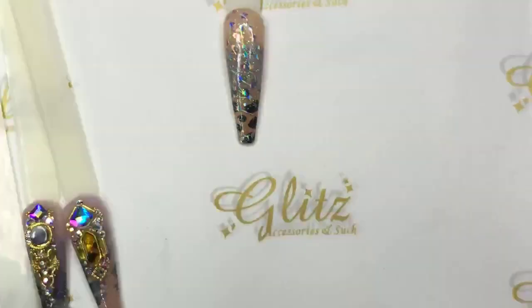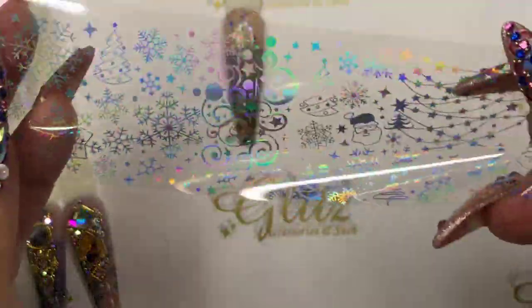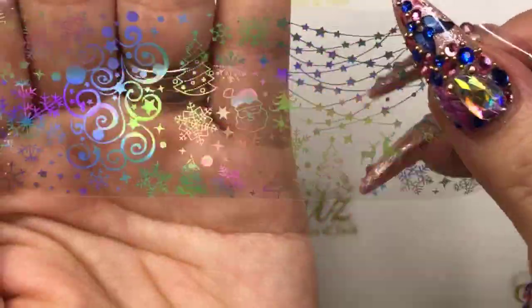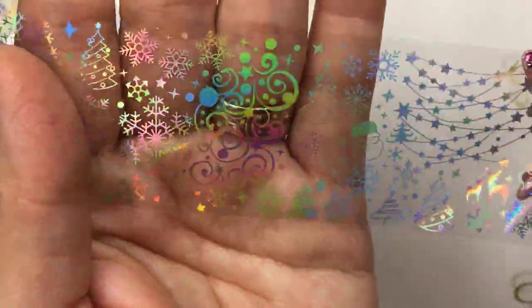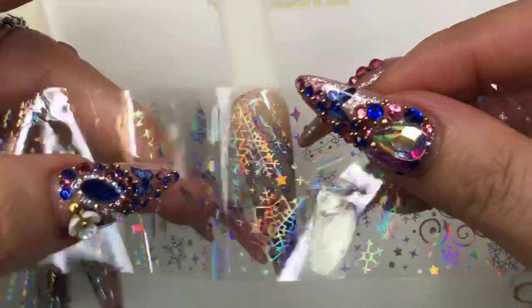Ooh, that's cool. And it's good for everything. You can turn it upside down, you can turn it diagonal, you can go straight all the way down, however you would like. This one is really cool. Look at that, it has a Christmas tree, big snowflakes. Just imagine it, you have the nails and have the biggest snowflakes right there.